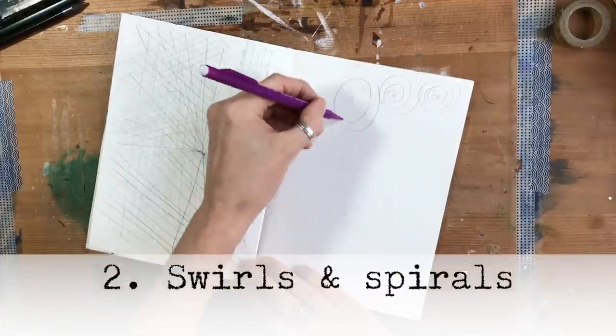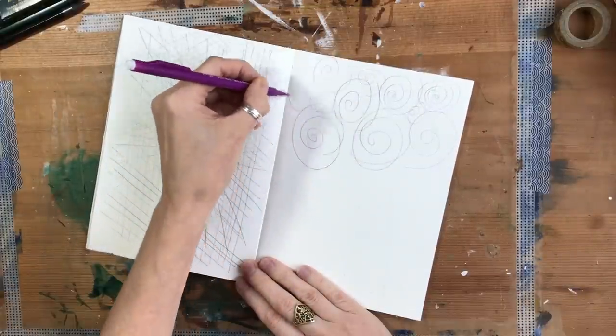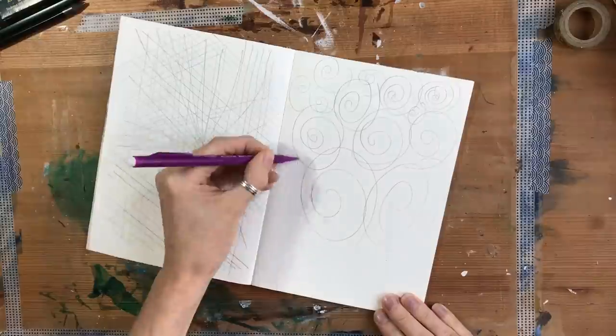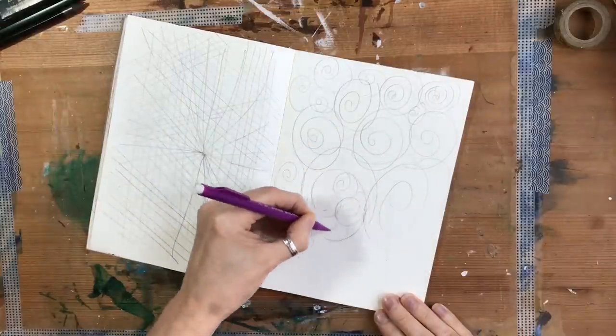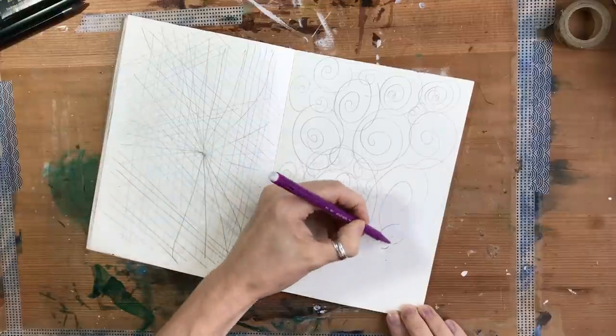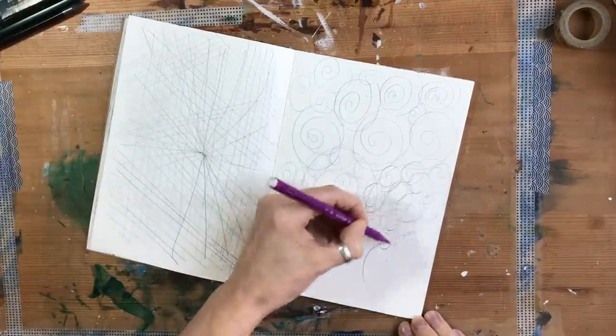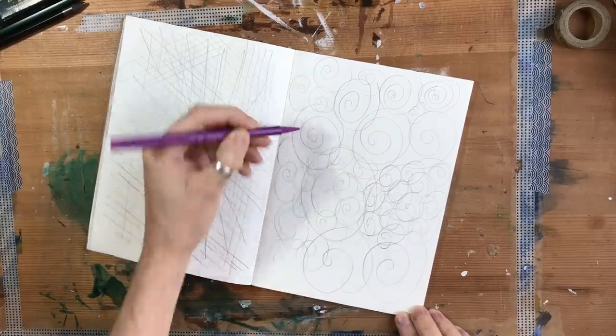Now I move on to swirls and spirals and loops, and I change direction and do them of varying sizes as well. And then when I've done a big spiral, I do little spirals in the middle and fill in the gaps as well. And I work all over the page, again activating my whole arm, shoulder, and wrist.